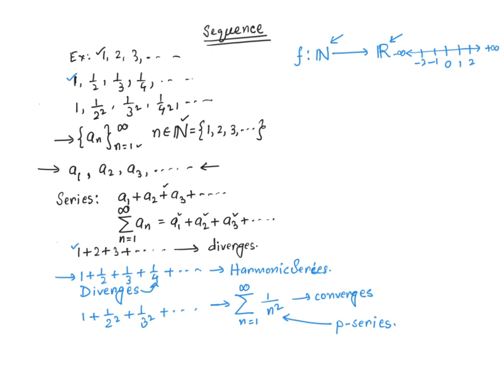Now, what it is, it's a function that takes natural numbers, which is 1, 2, 3, 4, this set, and maps it into real numbers. So, in essence, you get something like this. F of 1 is equal to some number, and we call it A1. F of 2 is equal to some number, we call it A2. F of 3 is some number, we call it A3, and it keeps going. So you just defined a sequence A1, A2, A3, and so on and so forth in terms of a function.